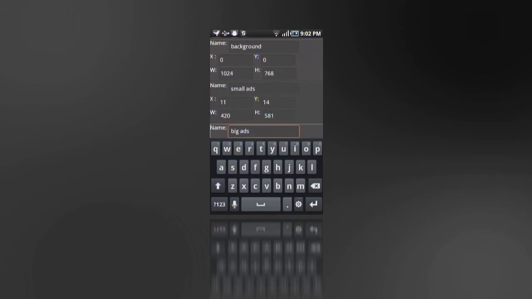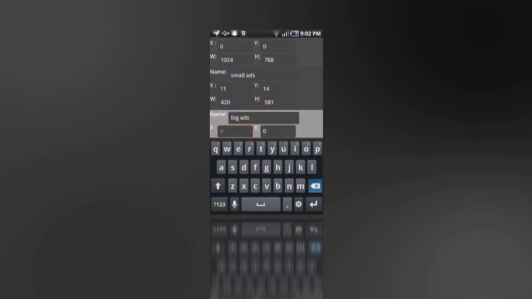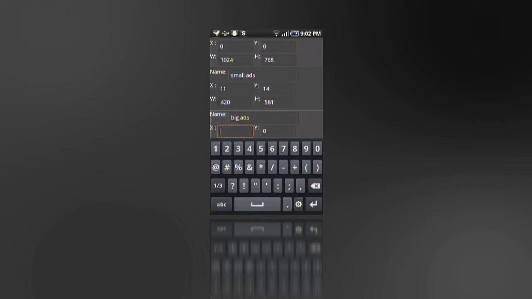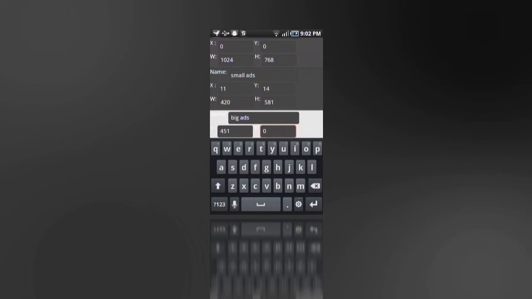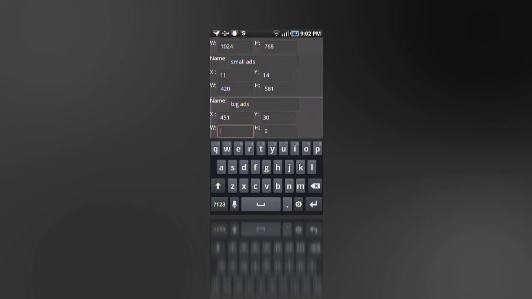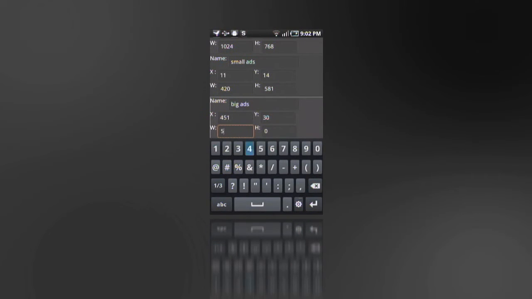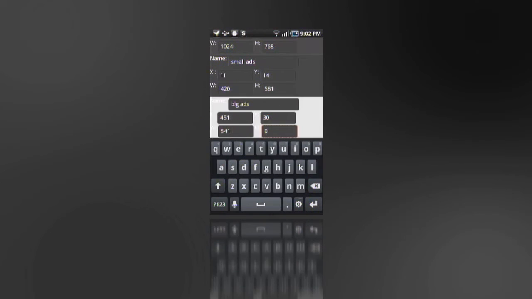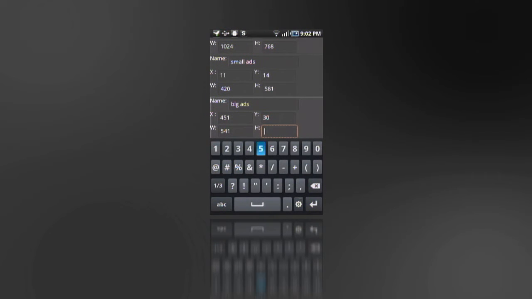Here we are. We're going to set the X value to 451 and the Y value to 30. The width we want to be 541 and the height to be 509.